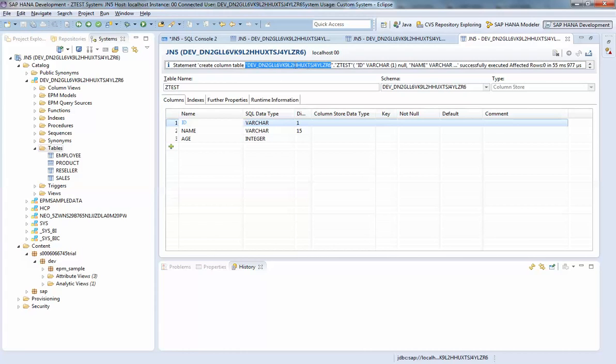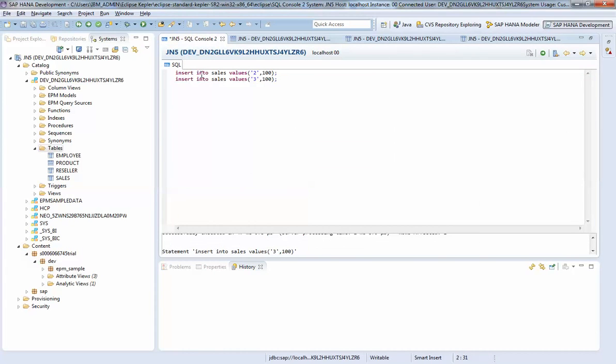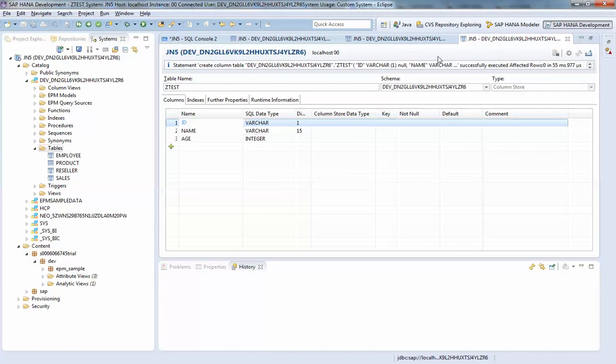We can create it from here also. The best way is always to use the name of the schema and then the name of the table, dot, name of the table. So here, by default it will put in my schema only. This one, that's the name of my schema. Otherwise, because we have multiple schemas, we should always provide the name of the schema whenever we specify the name of the table.